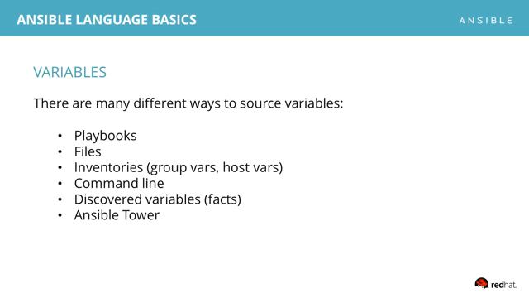Variables enable you to alter how playbooks run. Variables can be used nearly everywhere in playbooks and can be inherited from an inventory, explicitly set at runtime, discovered at the start of a playbook run, read from files, set via Ansible Tower, or set as the result of a task. We'll talk more about tasks and how they relate to playbooks in a minute.